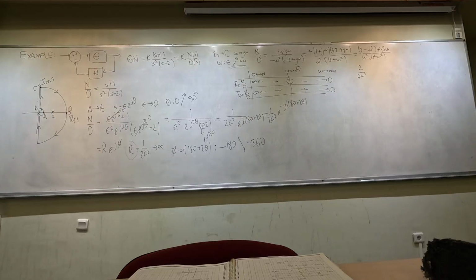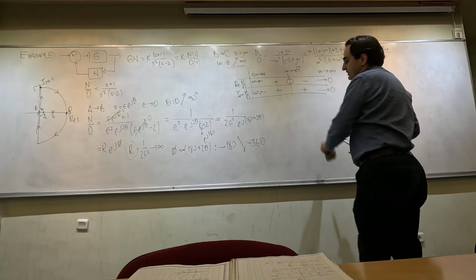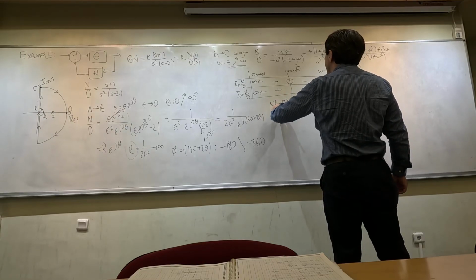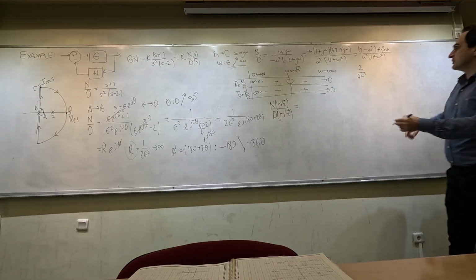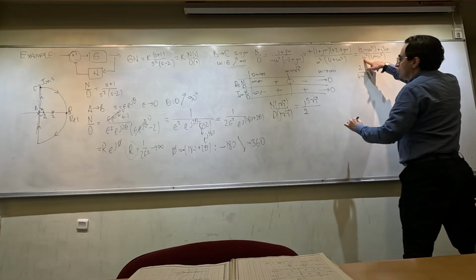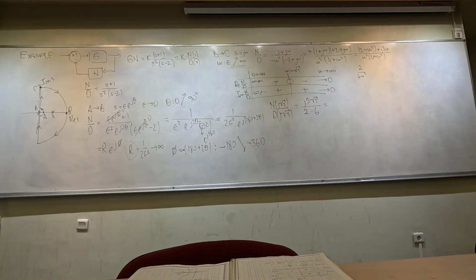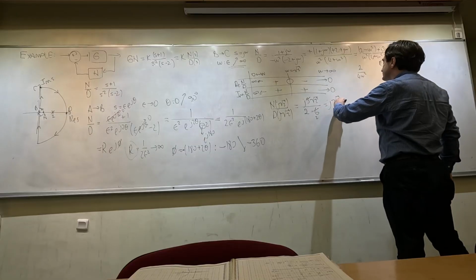Okay? So here, then I'm going to evaluate n over d at the critical frequencies. Then it's going to be n(j square root 2) divided by d(j square root 2). I can evaluate it anywhere here, and I'm going to evaluate it here. I have j 3 square root 2 here, divided by, when I substitute omega equal to square root 2 here, this is 2, and this is 6. So then I'm going to cancel 2 here. It's going to be j square root 2 over 4.